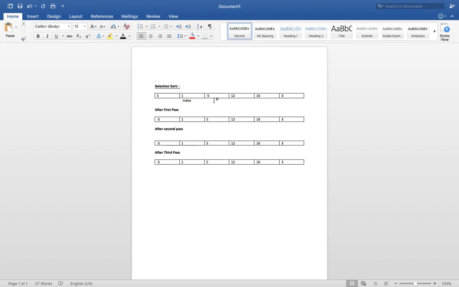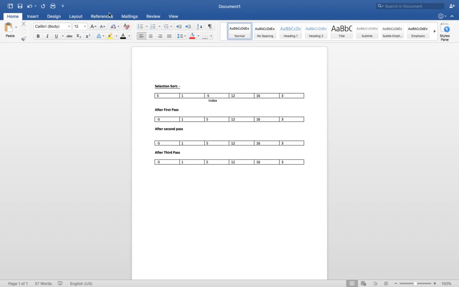Yes, so now my index will come here. Any data lesser than 1 is nothing but this, right? So my index will come here. After that, I will swap this data with this in the first pass. I will place this lowest one at the first index. So after the first pass, minus 5 will come here and 5 will come here. So I'm just swapping it. Okay, I think it is clear to you guys how I'm swapping it, right?